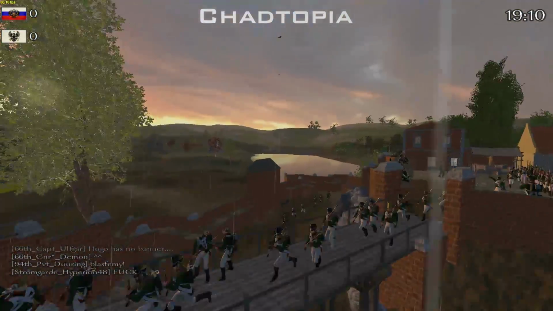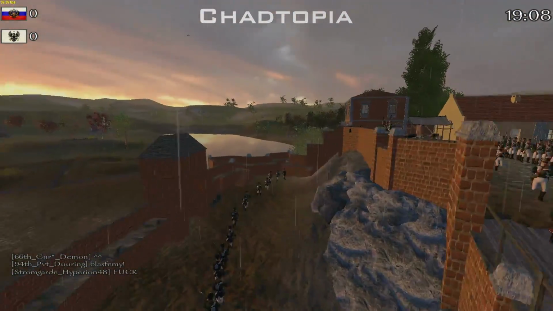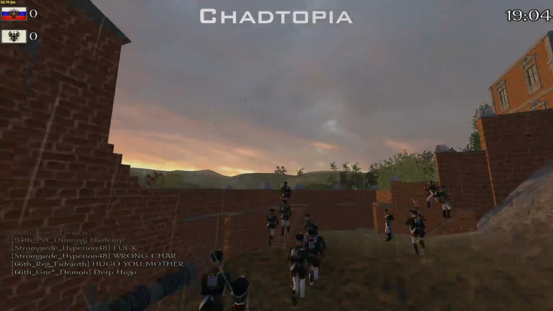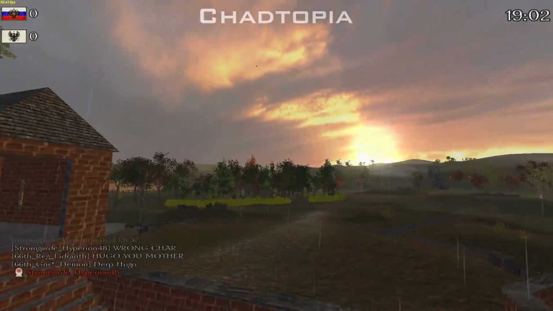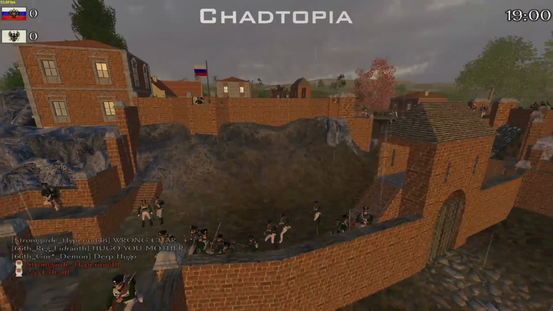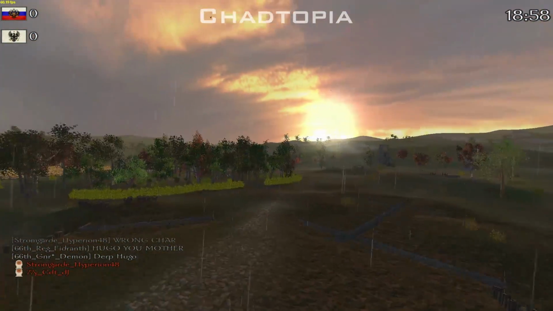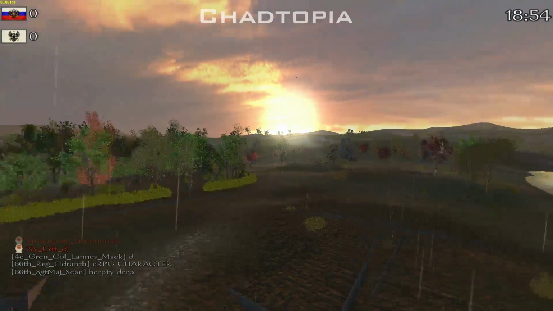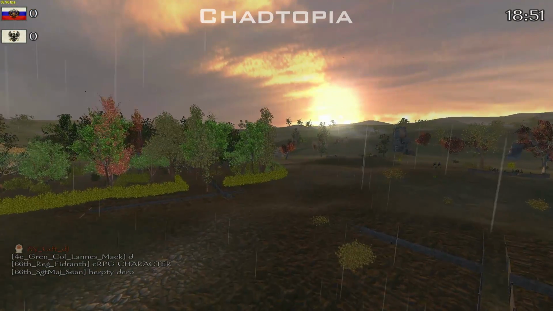And let's see what's going on. As expected, yeah, there we go. So there's the 77Y, Roberto and friends, onto the inner wall to try and defend that first attempted breach that the Prussians will make. So let's see if we can get an idea of what the Prussian forces are doing.